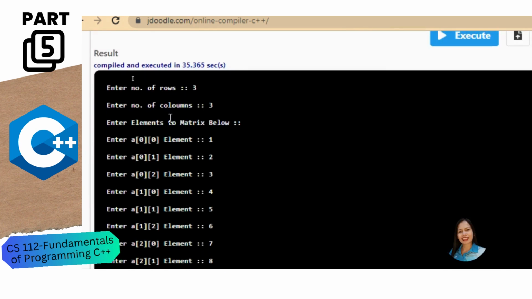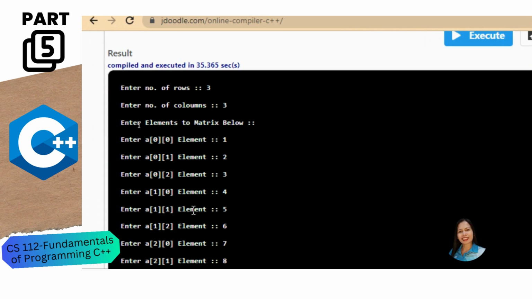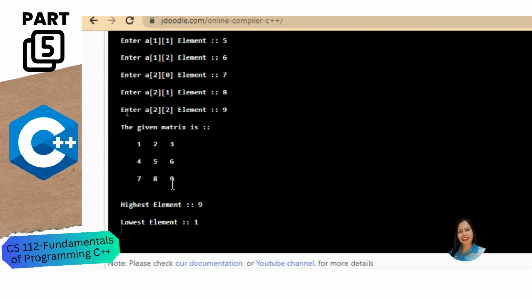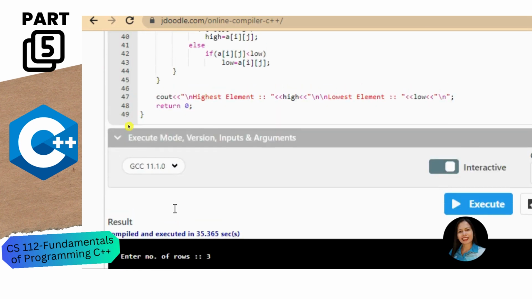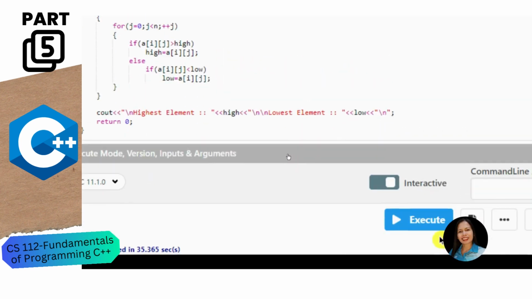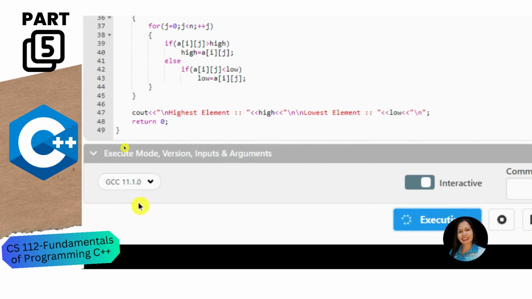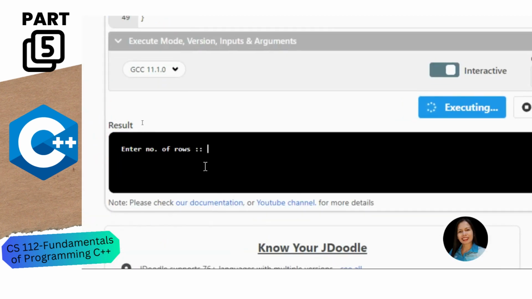Now, if you take a look at the output, we compiled it a while ago, that's why I got this output. If we run this again, let's say I'm going to have 4, so it will be a long value. It is 4 by 4, like that.